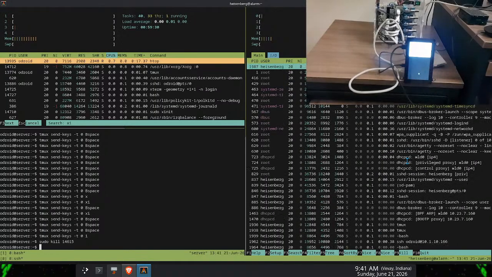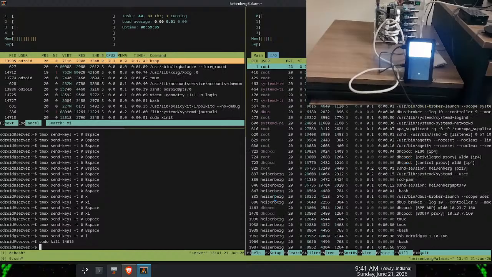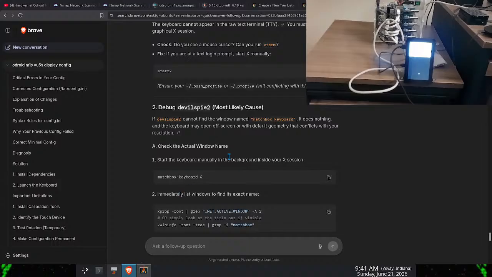It's so sweet. What was it called again? We're gonna start Matchbox keyboard. I bet the actual install procedures are a bit easier than this. Oh, I didn't. Now I have to retype everything.